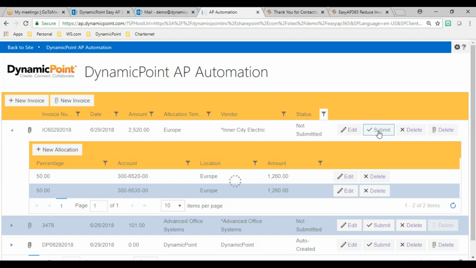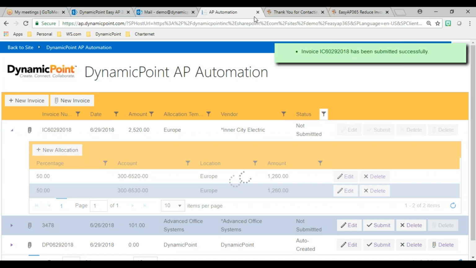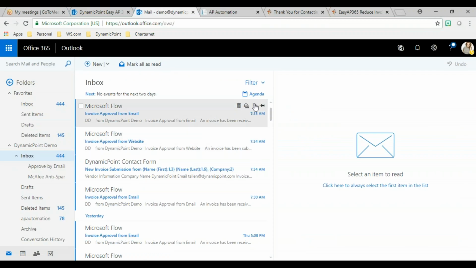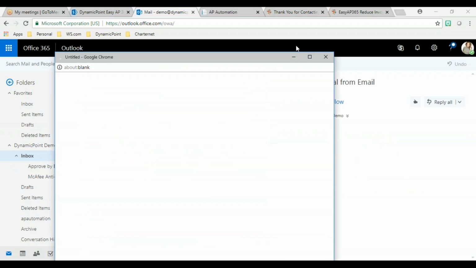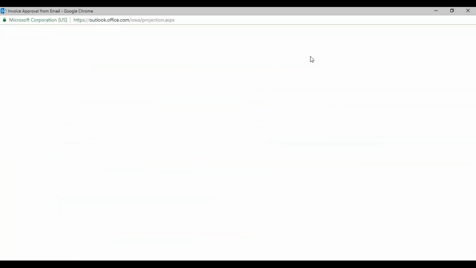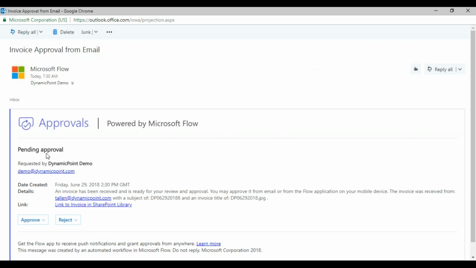in the Dynamics environment. Before I open up Dynamics GP, that's in my demo environment, that's who we're going to highlight today, I do want to pop into email real quick. We looked at the email notification from Flow, but I also want to show you what it looks like when you receive an email notification versus just a Flow notification. So here it is. It was created on Friday the 29th. An invoice has been received and is ready for review and approval. Same scenario, it allows you to link out to the invoice for ease in reviewing and approval.